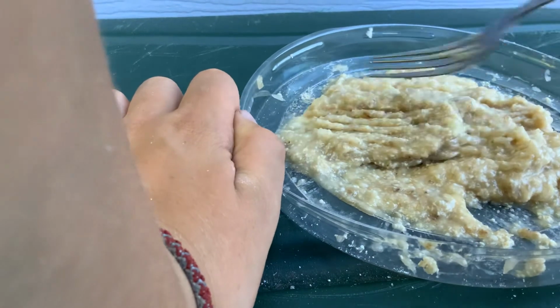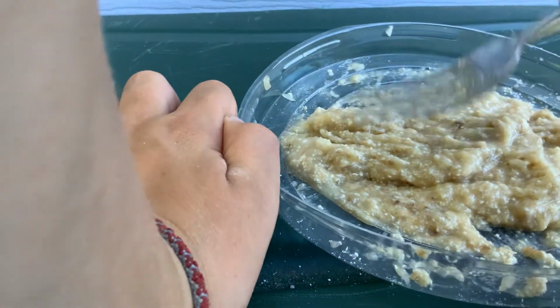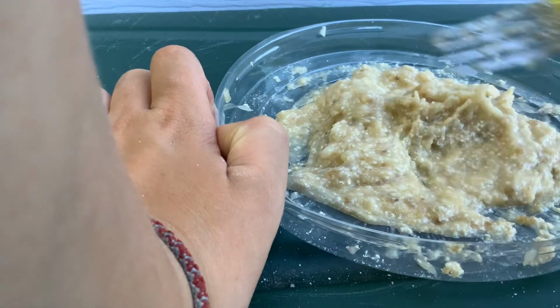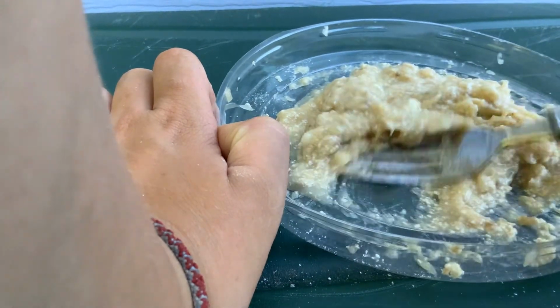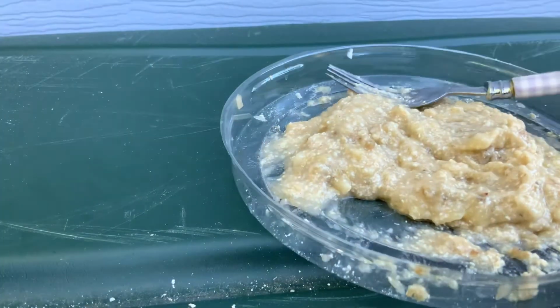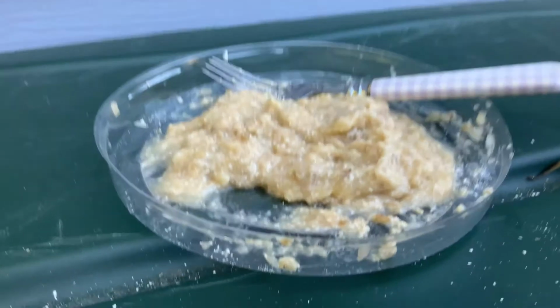I did say that I'd use more vinegar this time. But this was a really big banana, so it'll last. There, just mix it under really well. All right. That is all it takes to make fly media.